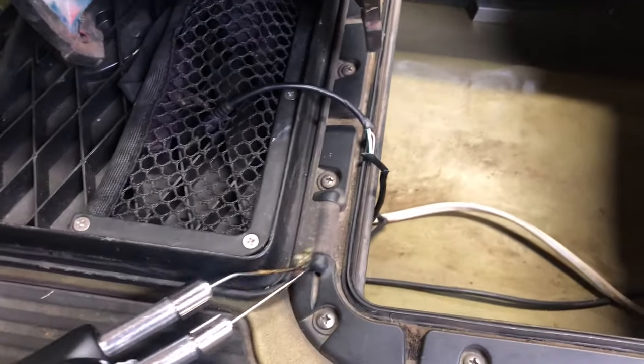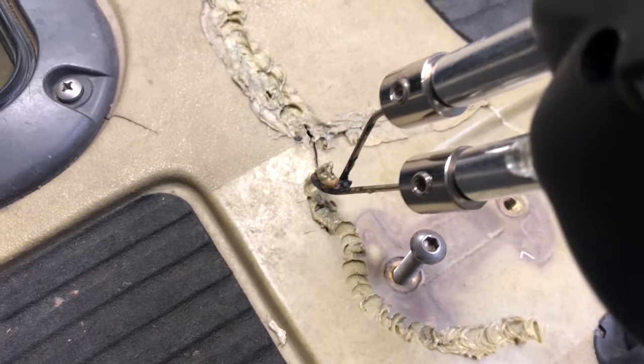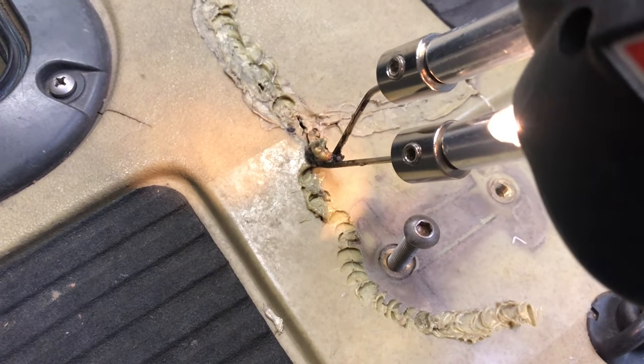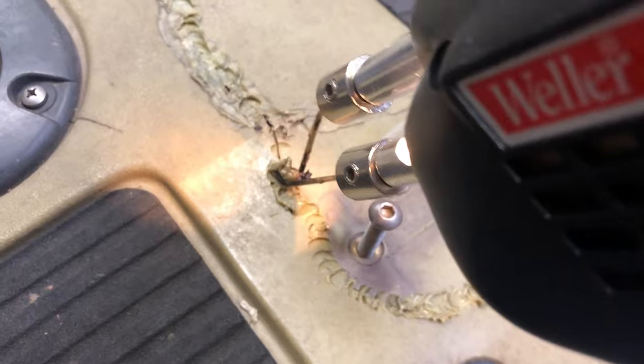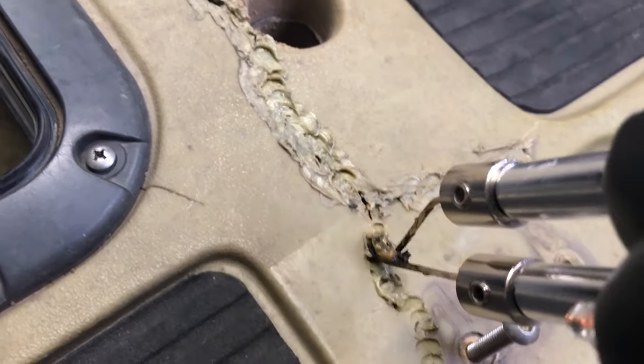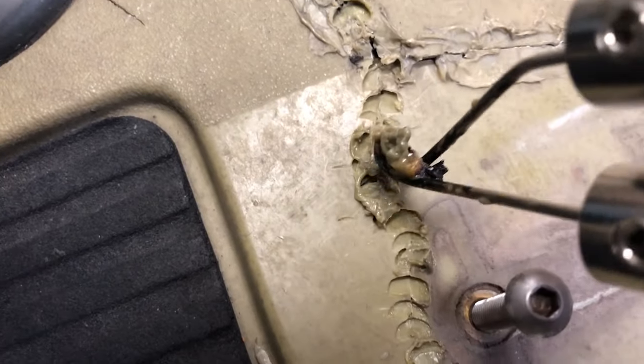As for repairing this — how to use the welder is fairly simple. Turn it on, you can see the light turn on, and pull the trigger. The tip gets super hot and you're just melting the plastic. You actually want to jam it in there a little bit. My technique has been to kind of jam it in and then pull back on it — you'll get these weird horseshoe-looking shapes. You can tell if it's welded good or not because if you can still see the crack right there, it's not good enough.